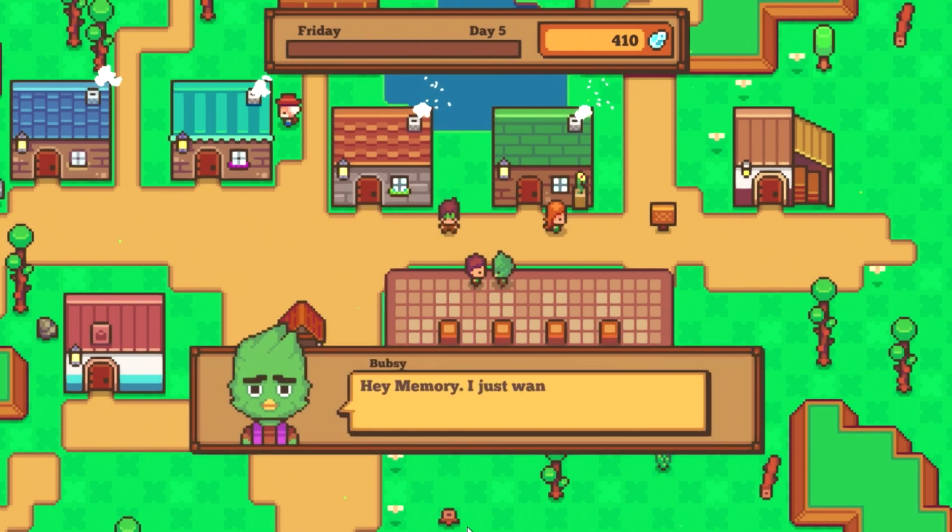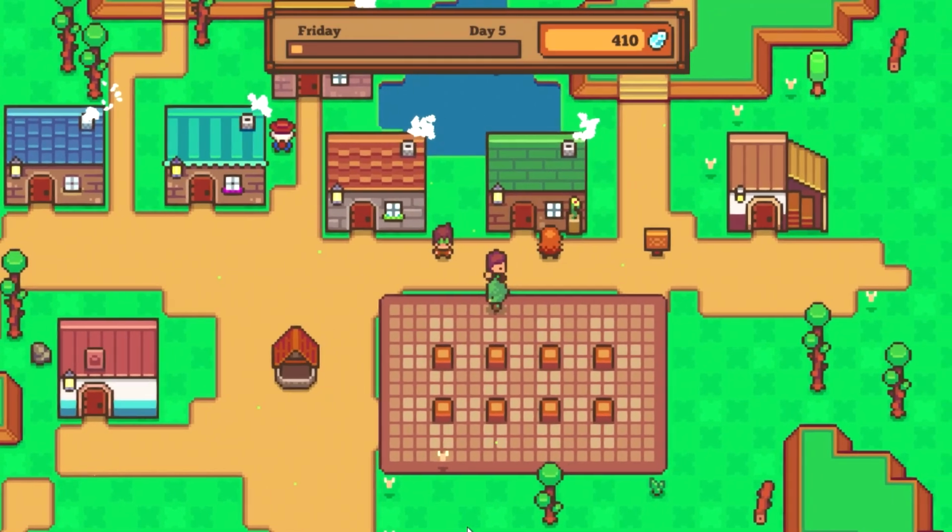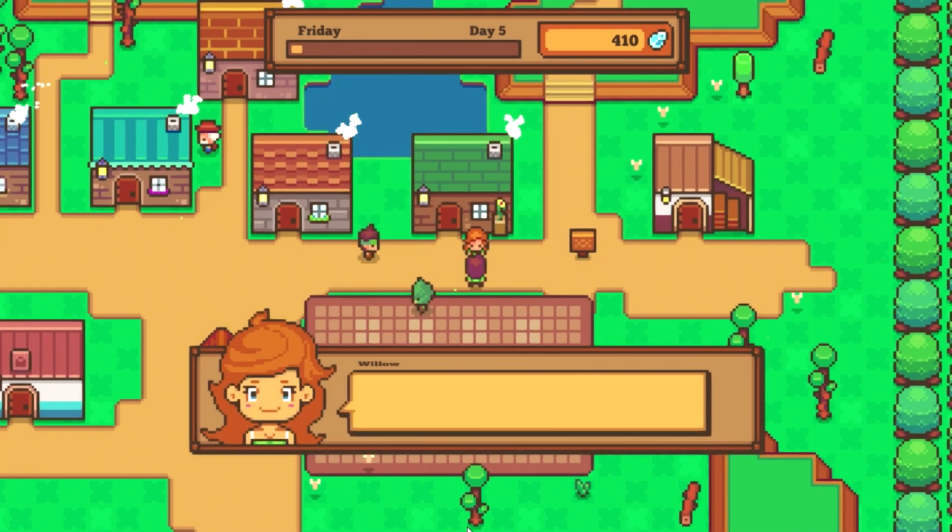Hey, Memory, I just wanted to say thank you for letting me stay in your town. The people here are so nice. Will and Dalton gave me some food requests this morning. I think we need to get cooking right away.